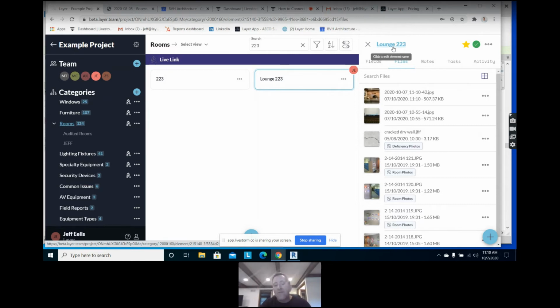So I'm not coming back off-site and then having to download the pictures from my phone or having to sort and sift where those need to be. As soon as that picture is taken, it's automatically tagged to exactly where it needs to go.